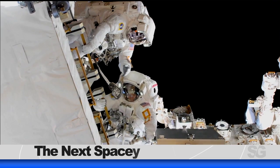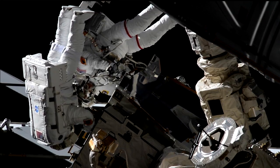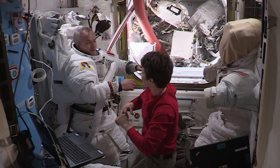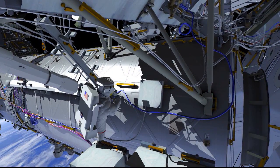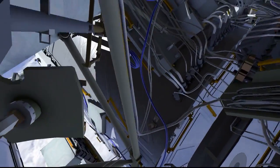One final spacewalk coming up in this set, this time for an extra path of power to the Canadarm2. Anne McLean, Nick Haig, and Christina Koch have already completed two spacewalks to upgrade batteries on two of the eight power channels on the Space Station. The last in this series of three is set for Monday, where Anne McLean will head out the hatch once again, this time with Canadian astronaut David Saint-Jacques to lay out some jumper cables that will establish a redundant path of power to the Canadian-built robotic arm of the Space Station and improve communication and computer network capability.